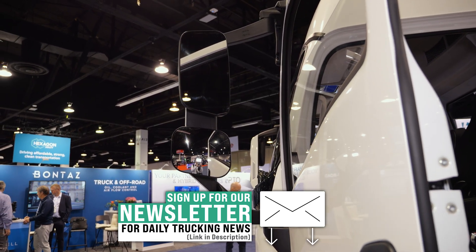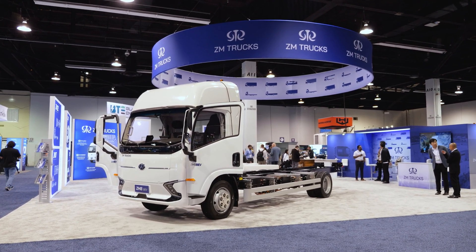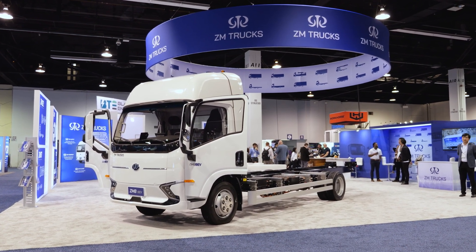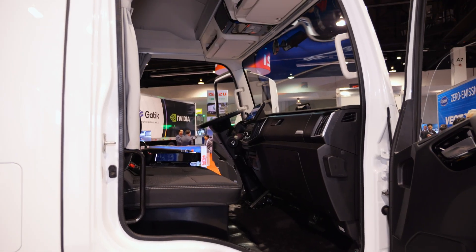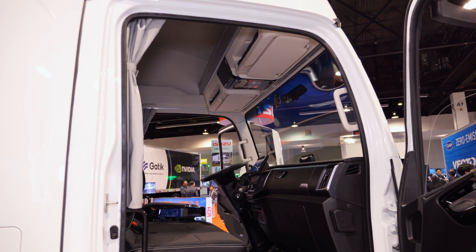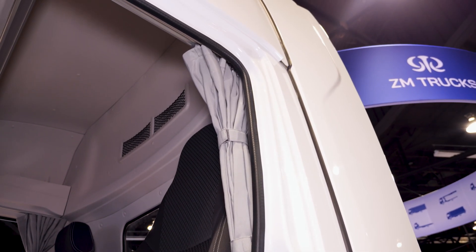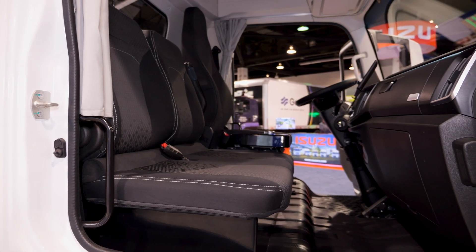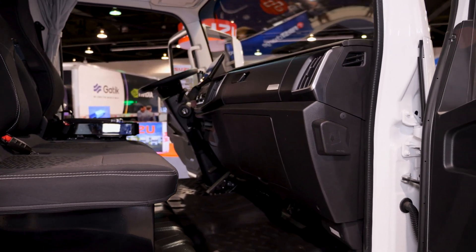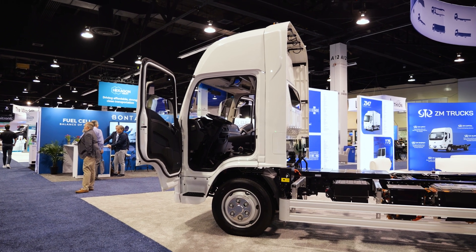Let's take a look around it. The first thing that you see is that we have a high cap. One of the things we did with the high cap is that your CD value is better than having a low cap with one of those spoilers. Another benefit — I'm six foot four and I can stand in this cab. We also have an option for a day bed that folds back out. We spent a lot of time and money on the cab because this is an electric truck to start with — flat floor. You have no diesel hump from a converted diesel truck, no transmission tunnel. It's flat.